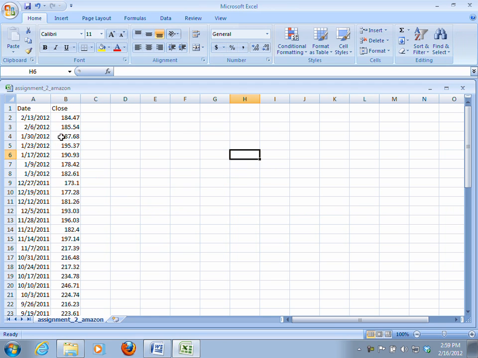So the difference between the closing on 2/13/12 and 2/16/12 is, on 2/16/12 it was selling for 185.54, and on 2/13 it was selling for 184. So it went down by $1.07.